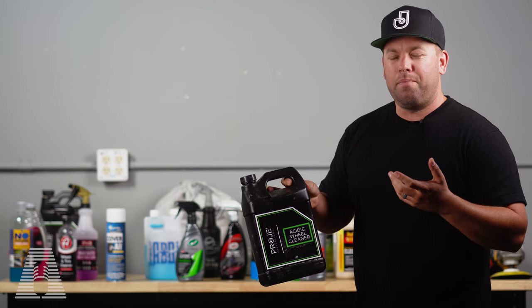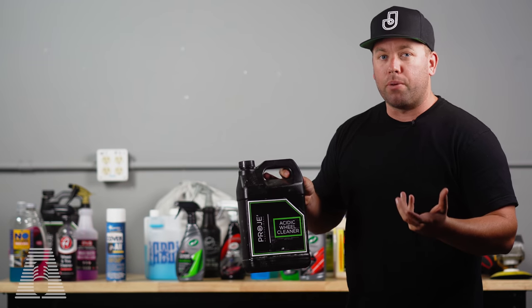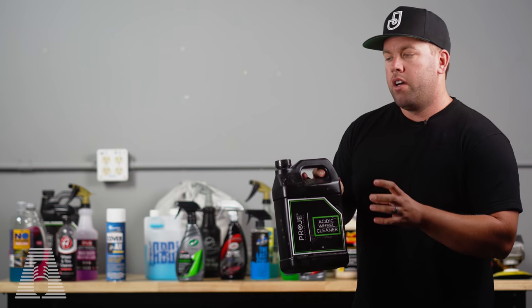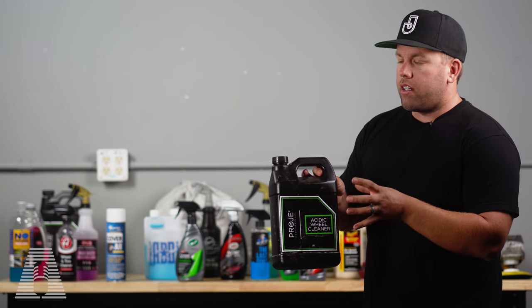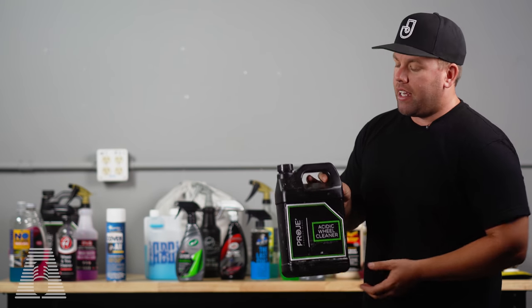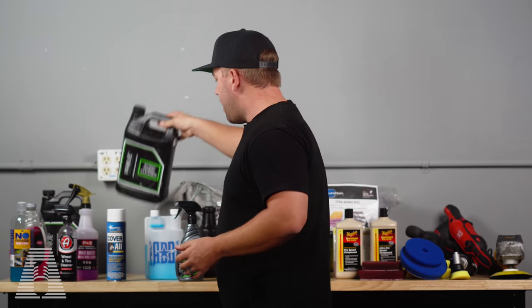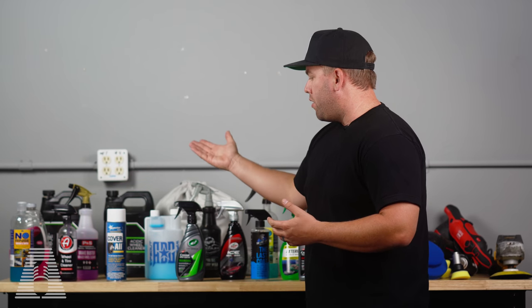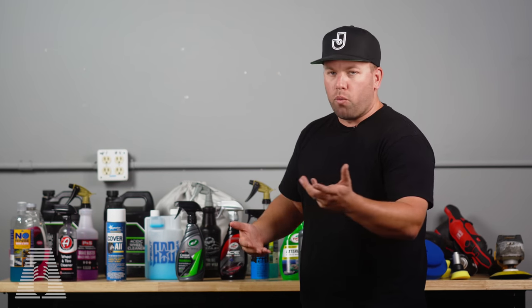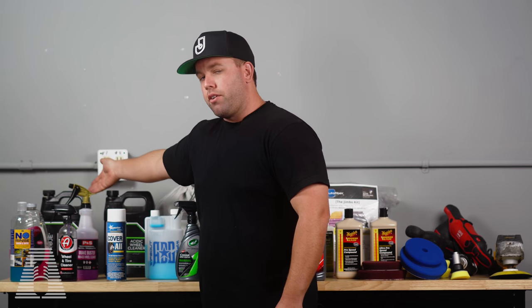This is kind of the hidden gem: the acidic wheel cleaner. When it comes to acid and water spot removal, acids can be very gnarly — you want to be cautious when using them, but they're super effective. For anything from water spot removal to cleaning chrome rims, just don't use raw aluminum with acid as it will stain it. There's been nothing in the wheel cleaning category more effective than an acidic wheel cleaner. I use the Proje one for the price and ease of obtaining. You don't want to use an acid wheel cleaner every time, but for really nasty rims it has a dual purpose — you can also use it for water spot removal on glass and paint.